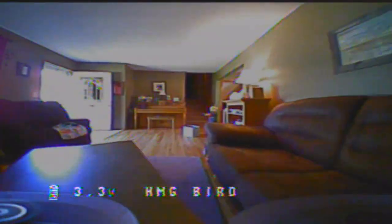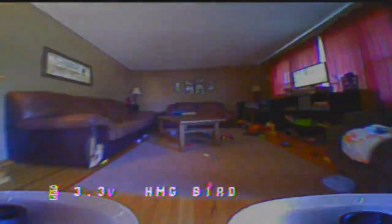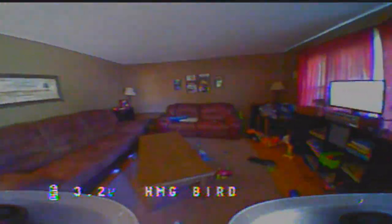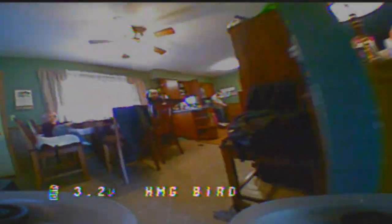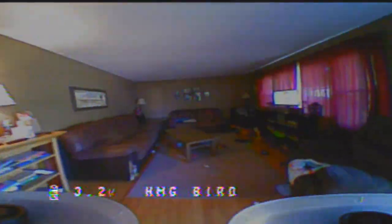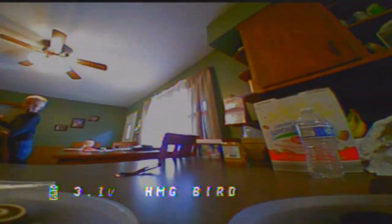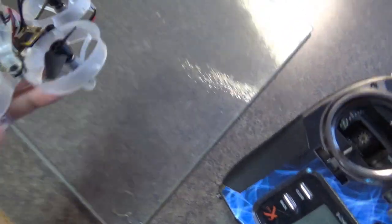This thing — honestly, it's just crazy how much better it handled than the Inductrix Pro with stock tune and everything. Immediately impressed. Way smoother flight — I was able to really just yank the sticks around and fly exactly where I wanted to fly. It has way better yaw authority, way better banking authority, and the speed is better as well. Honestly, I was super impressed on the first pack. It was really a great experience out of the box. This is truly a bind-and-fly unit, and you can fly it on stock rates just fine as long as you're sensitive on the sticks.